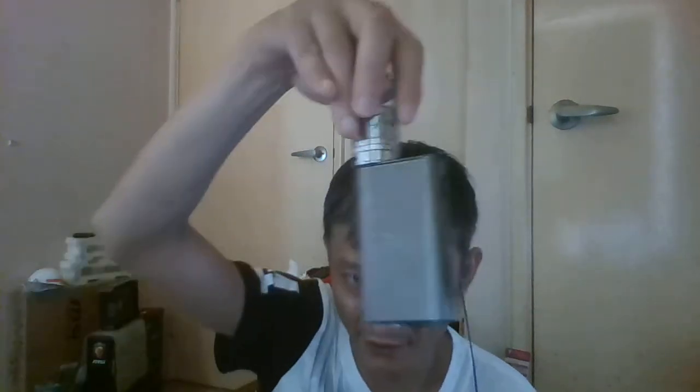So it's set on the what? Well, I'm gonna set this on 60 watts right now, and I'm just gonna put a tank on there to see if it fires or actually does read the ohms on this coil there. So I'm gonna get my other unit, my Griffin R25, which I've got set up on my other unit, which is right there. And I'm gonna slap this tank on that to see if it works.